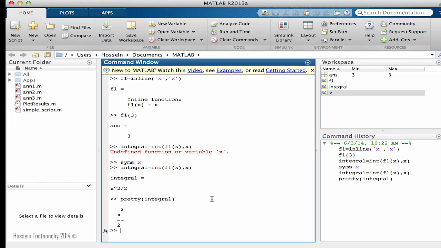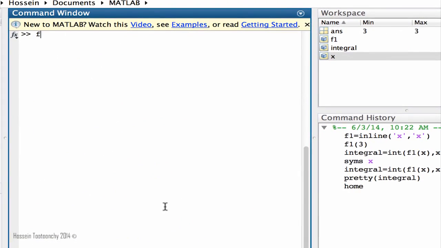So I put home, I call it f2 inline of, let's go with something trigonometric, sine of x plus 2 cosine of x. And what's the variable? It's going to be x.